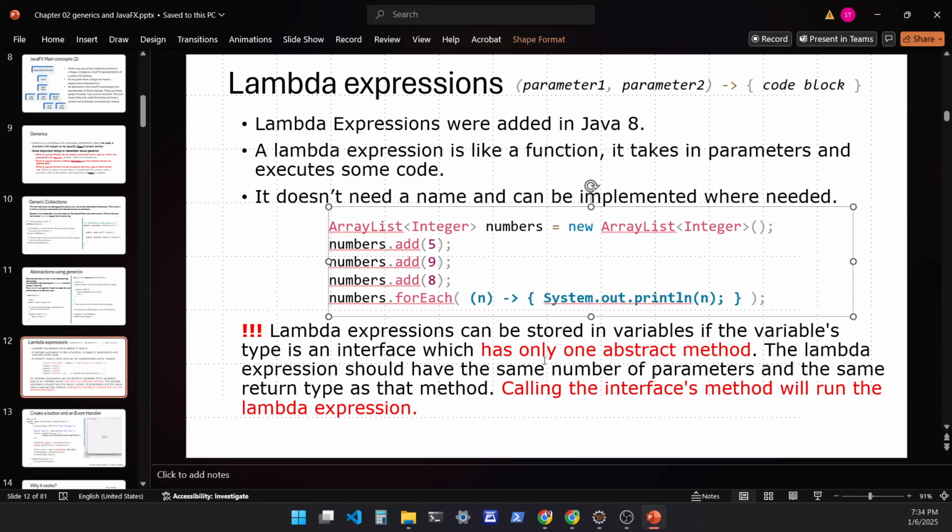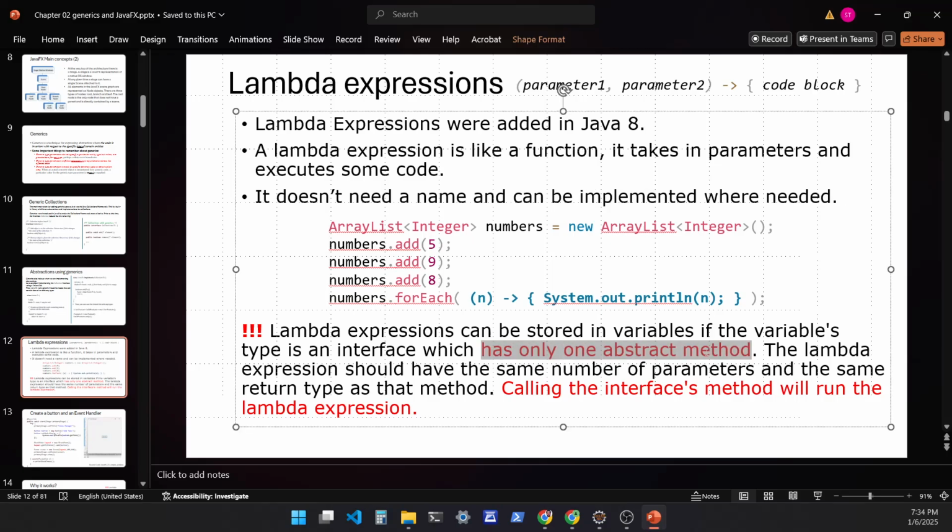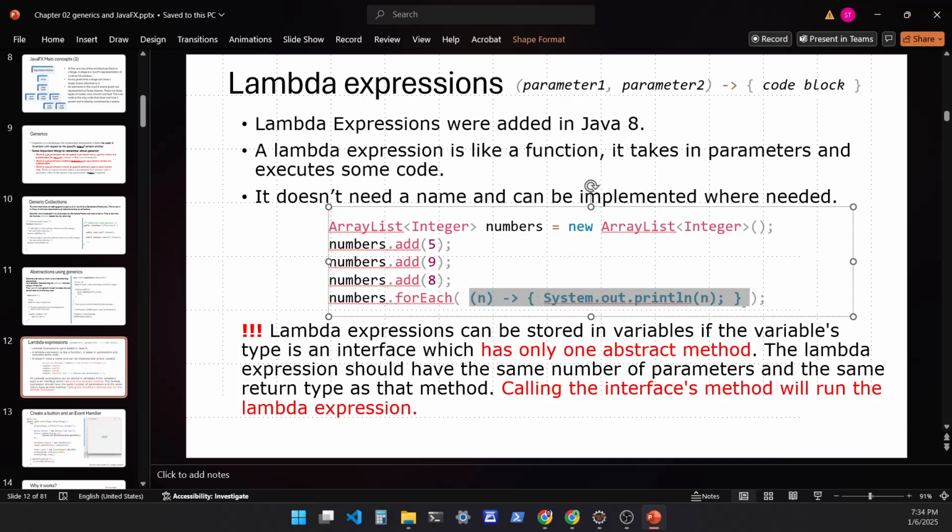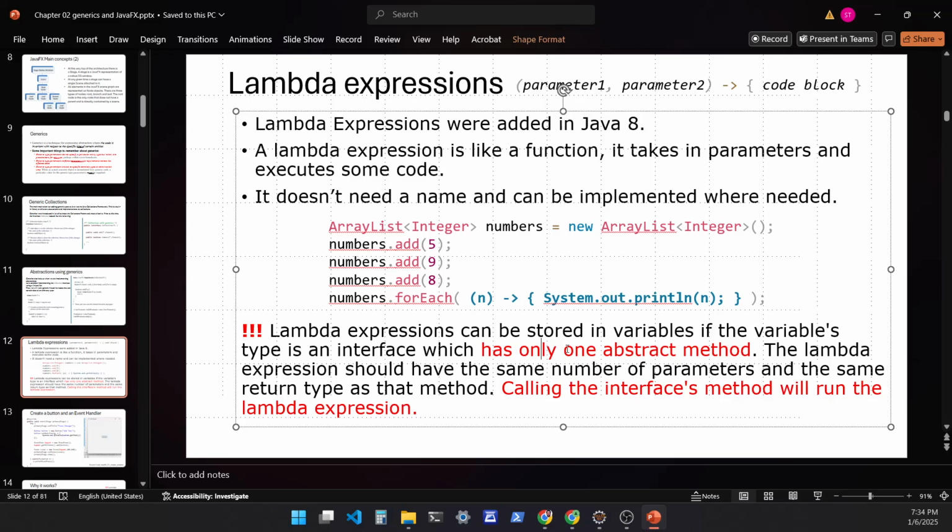Okay, so we'll see why. If it has 2 abstract methods, Java will not know which abstract method you are implementing. Why? Because this implementation will replace the only abstract method that that interface has.